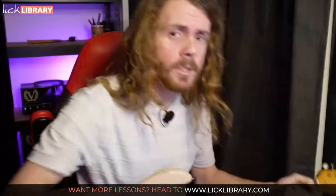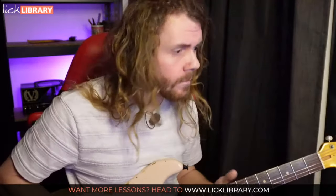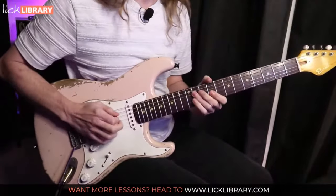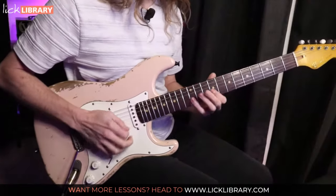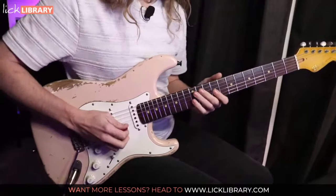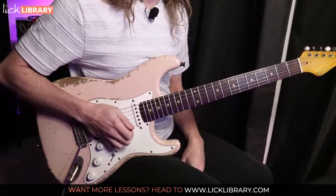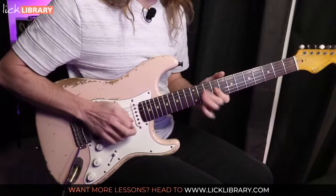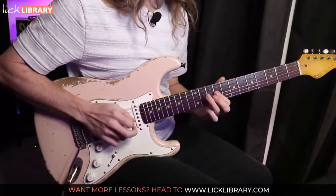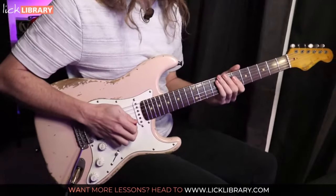I'm using the obligatory chorus. That's got loads of cool phrases in it. Even just the basic rhythm at the start there - that's just a cool hook. Now I know this is using the E major pentatonic scale, or C sharp minor pentatonic. So there's that phrase starting with that ninth fret G - that's a great example of making more out of just two notes. And then a bend towards the end just because that sounds cool.